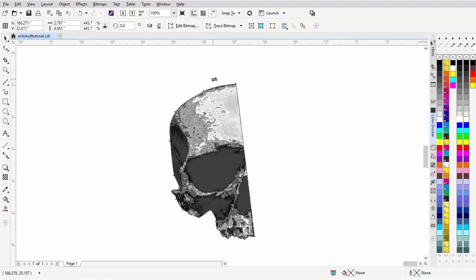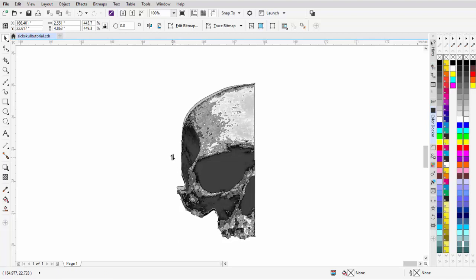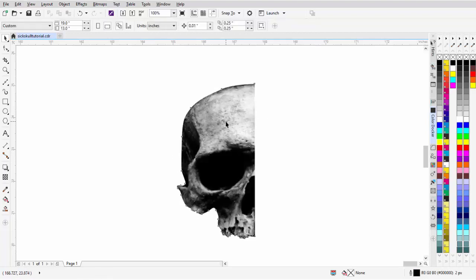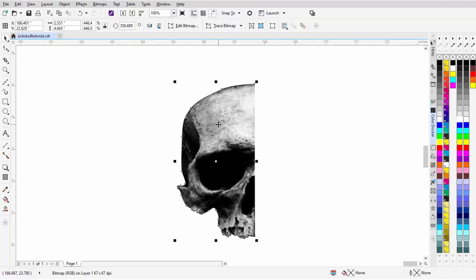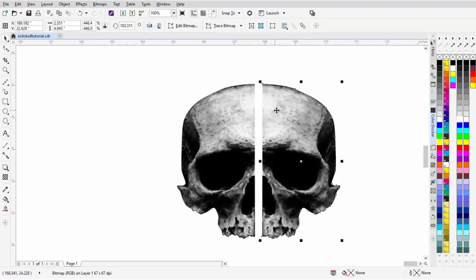I'm going to go ahead and rotate that over until that's straight up and down. Right there. As you can see there. And I can take this also and skew this up a little bit. Get a little bit more there. And then what I'll do is I'll go ahead and duplicate this. So I'll left click, hold down, right click one time, duplicate it. I'll come up here and I'll mirror that horizontally.